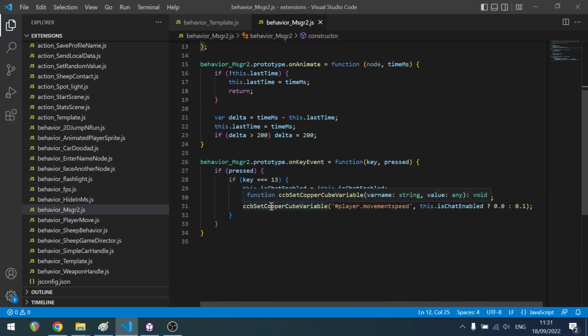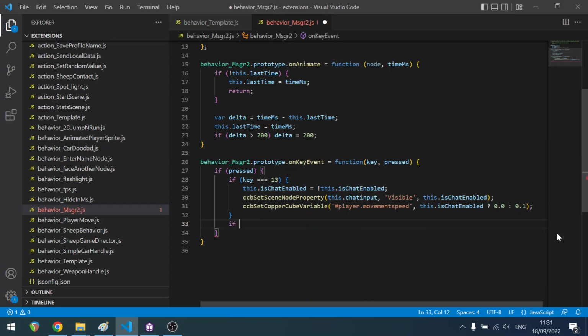So let's say in case the key is pressed, let's do it probably here. Yeah, I guess so. Let's just check if chat is enabled. Then we will need to give the user an ability to somehow type something inside the chat.